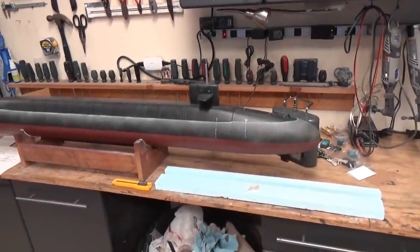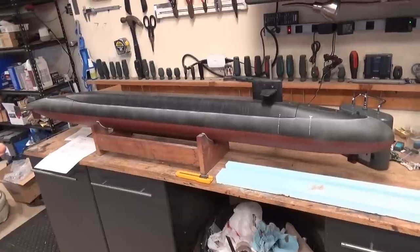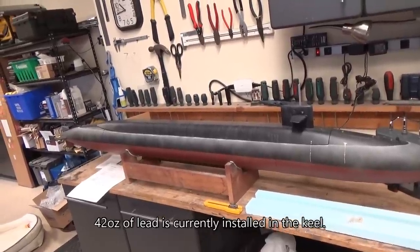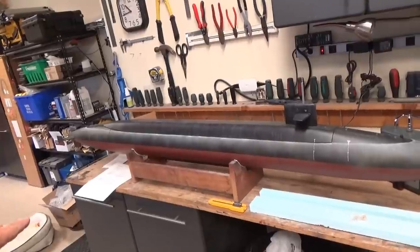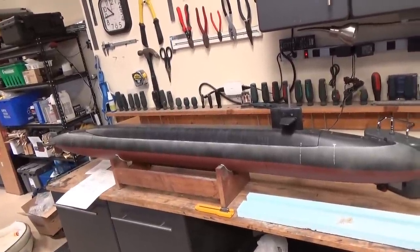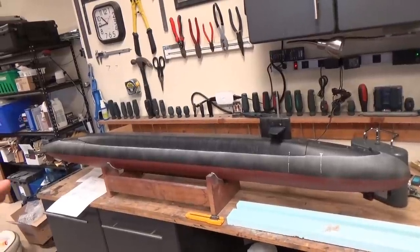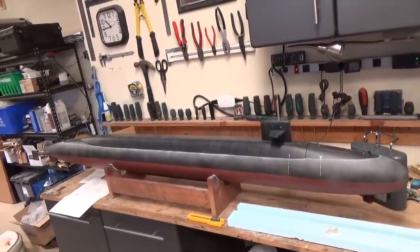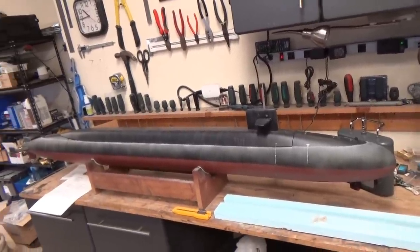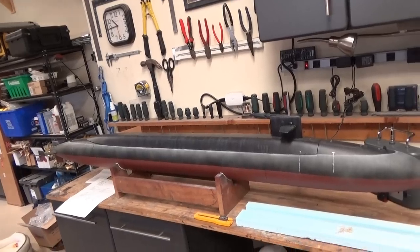I've got lead in the keel of this boat already — long strips of lead utilized for ballasting down duck decoys for hunting. They're nice and convenient, easily cut and easily applied to the model. The cylinder inside is a 3.5-inch OTW dive module, which is going to be providing a certain amount of buoyancy. We need to find out if it's going to be sufficient to float the boat or if we need to add foam. For a boat of this size, a swimming pool or bathtub is not going to do, so we're going to be utilizing my spa in the backyard.